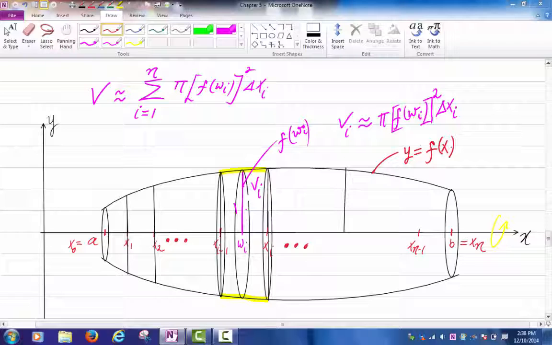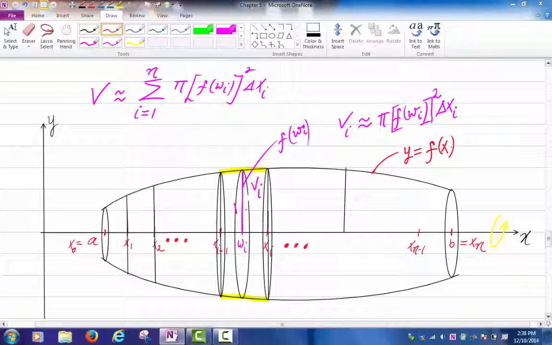Now, how would you estimate the volume of this solid? If you were given a solid like this and you were asked to give an approximation of the volume, what would you do? Well, one thing you could do is pick a large partition of the interval from a to b: x0, x1, x2, up to xn, that's the partition. n is big, a couple of trillion, whatever you want to imagine.